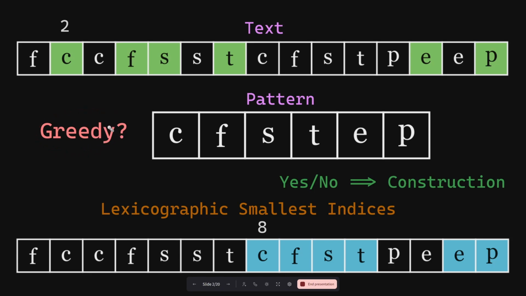That is, you start traversing the text from left to right and you locate the first occurrence of the first character of the pattern. As soon as you get a match, you now start looking for the occurrence of the second character of the pattern, not in the entire string but on the suffix that you have remaining. If you repeat this algorithm for the remaining 4 characters, you will eventually be able to construct such a subsequence if it does exist.